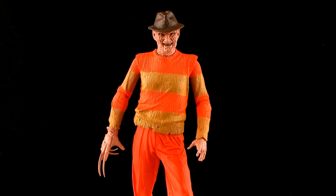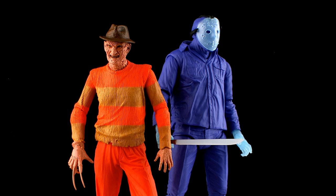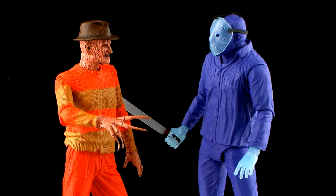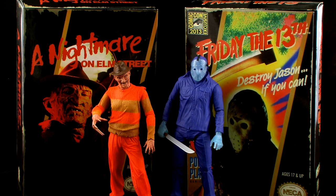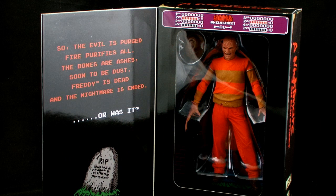So there you go, guys. There's a look at the new 8-bit Freddy, inspired by the classic NES A Nightmare on Elm Street video game. This is just a really fun little piece to add to your collection, especially if you already have the 8-bit Jason Voorhees that came out. This here is a perfect companion piece to that. It's just a really fun little nod back to those wacky video games from back in the day. You always wondered why they were so goofy colored in those video games, and, well, now those goofy colors have translated into action figures. It's something I didn't even know that I wanted before they came out. But having these guys, especially with the cool packages that they come in, I am very happy to be adding these to my video game collector shelf.